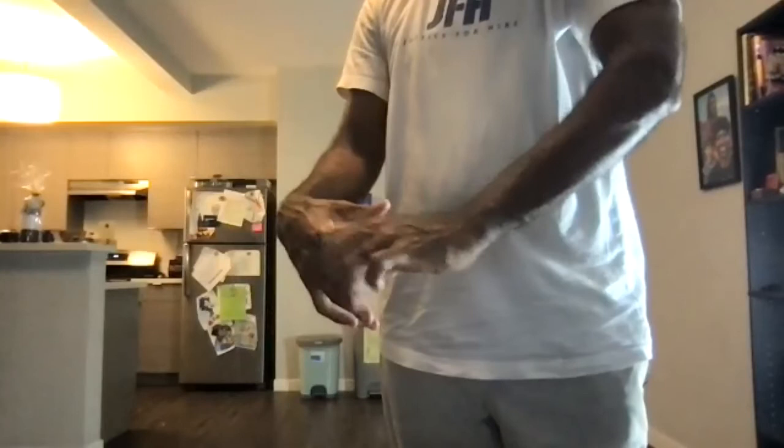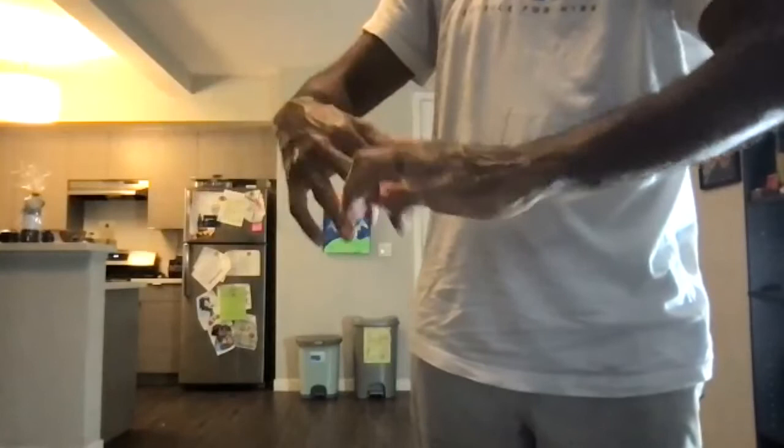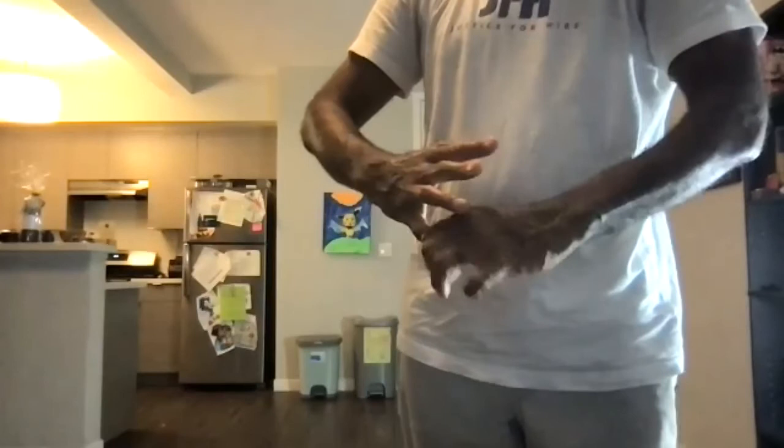Drill. One, two, three. Tap. One, two, three. Top and bottom. Sides, top and bottom, sides, top and bottom. One more, top and bottom, sides. And one, two, three, grab, one, two, three.